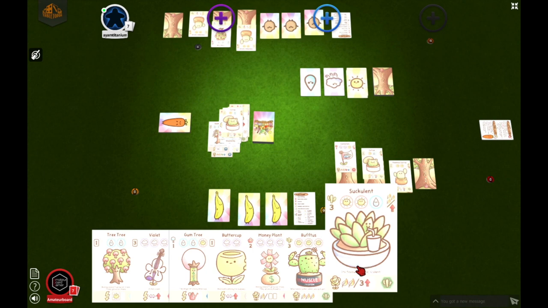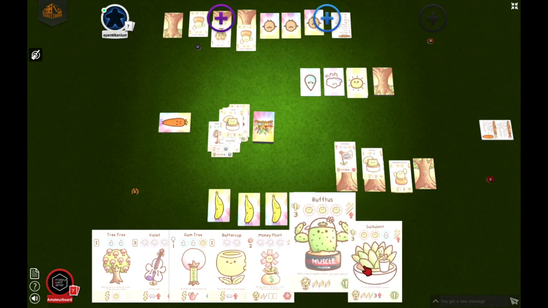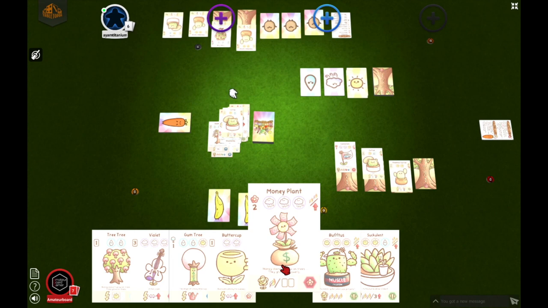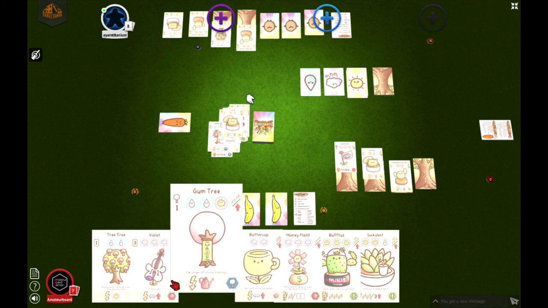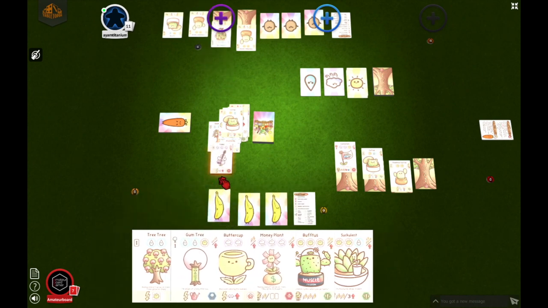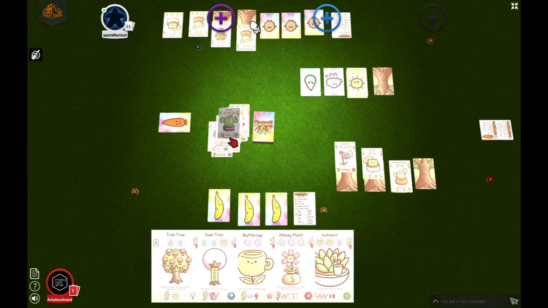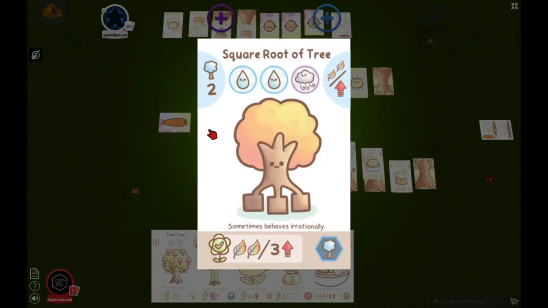I'm gonna play a cactus. Again, yeah. Draw 5, discard 4. I'm gonna discard this, and I'm gonna discard Buster. So I like this card, man. This card looks strong. Oh, I'm spoiled for choice. Fight when you have guns. Ooh. I'm spoiled for choice.